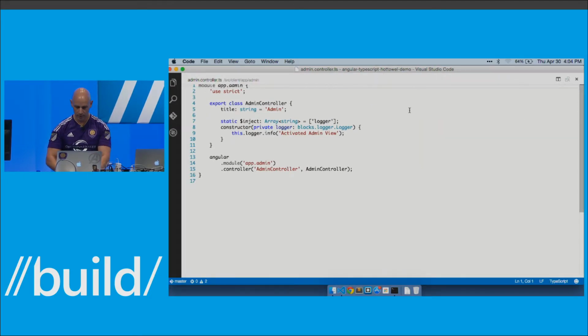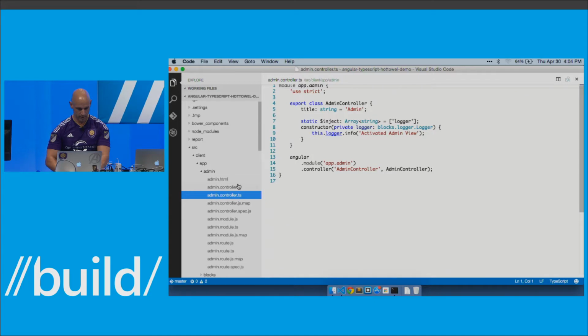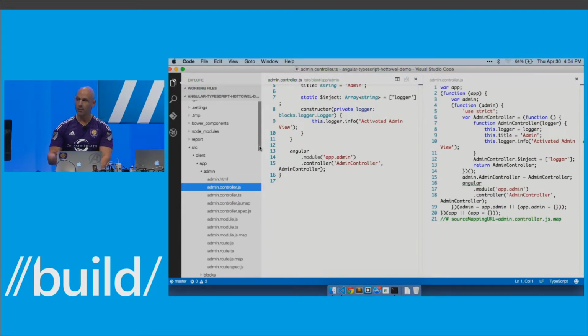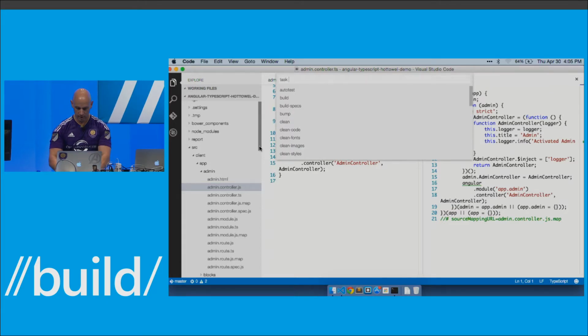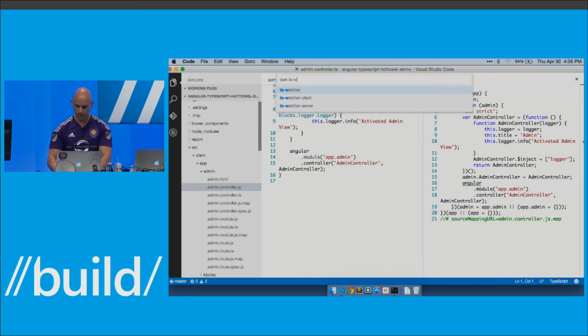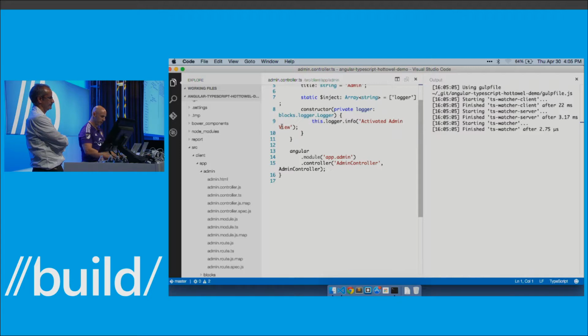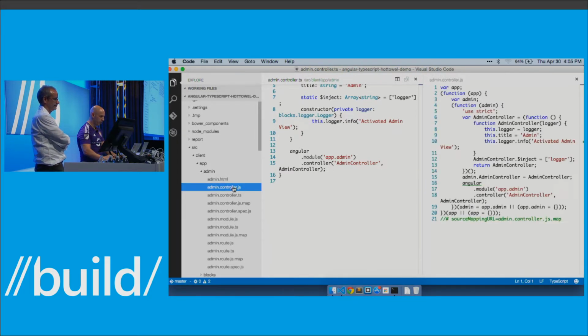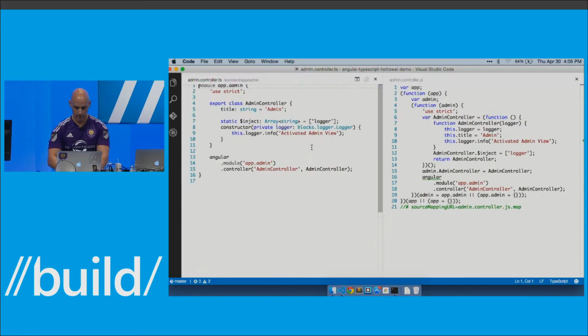So one thing I can do, if I open up the file, we've got him. Now I want to open up my gulp task to actually run. So I'm going to run a task, and it's called TS Watcher. And then it's going to run this output. It's actually going to sit there and wait for me to make a change to the TypeScript. So once again, I'll open up the JavaScript file, so it's there. And let's say I make a change up here. First thing I'll do is just delete some characters. Autosave will kick in, and the task is running, but it's not actually changing anything because I have syntax errors.